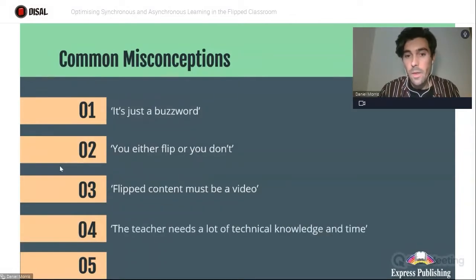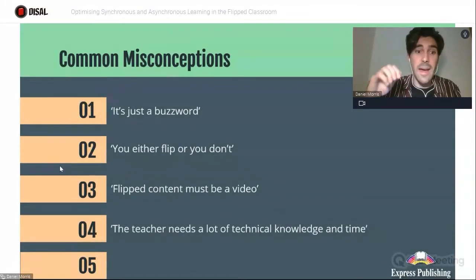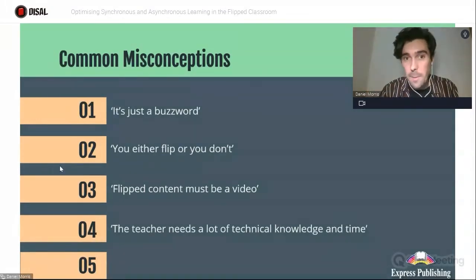Number four, the teacher needs a lot of technical knowledge and time. I think this is the same as I mentioned for number three. Teachers in general now, I think we're a lot more connected to technology than we were 2-3 years ago. Even this pandemic period has taught us how to navigate through LMS platforms, how to conduct Zoom classes, how to record our lessons on Zoom, how to assign homework through ebooks, for example. We're a lot more adapted now to this technological world. And I think something like the flipped classroom can be something that we can quite easily adapt into our teaching methodologies, especially now with the influence of technology.